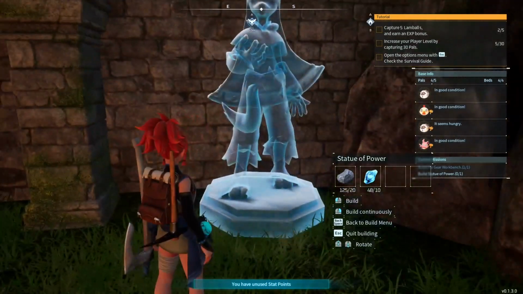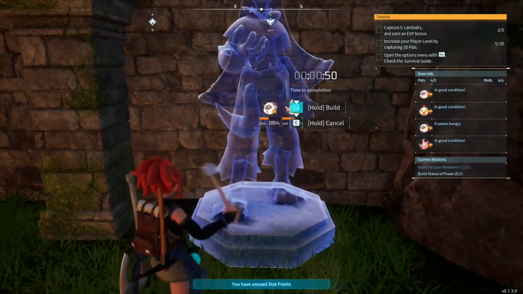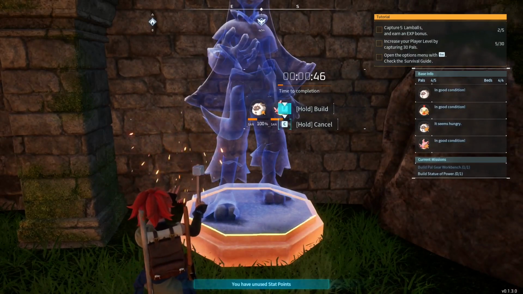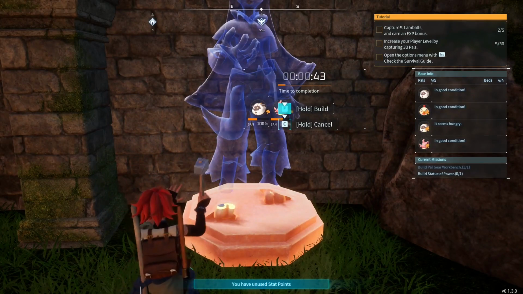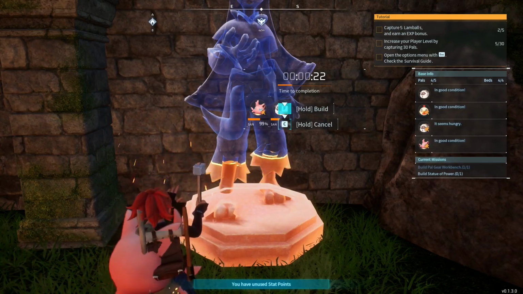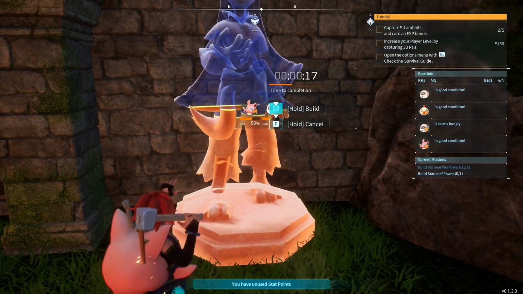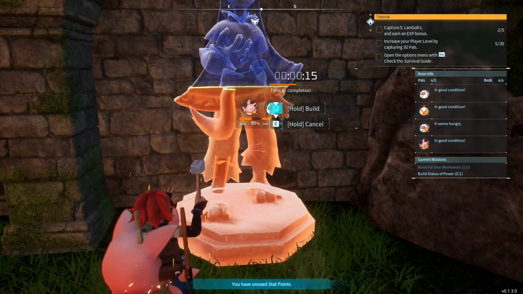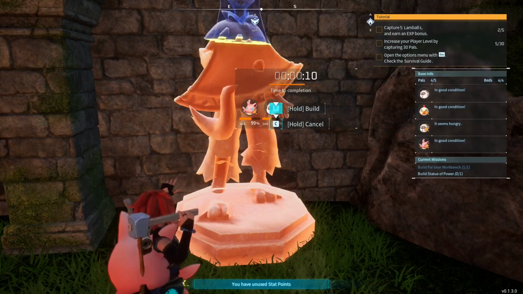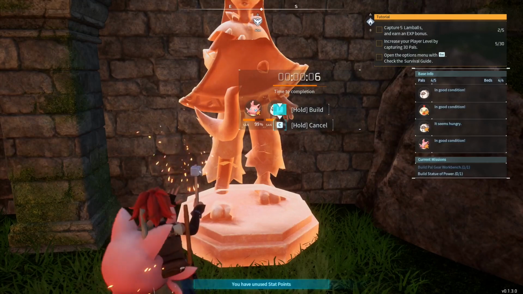Now what this statue does is it gives me the ability to upgrade my capture ability, and it gives you the ability to upgrade speed, strength, work speed, and a few other things on the pals. And you do that by getting these little souls that are around the map. So we'll get this in place.